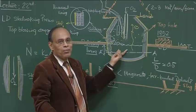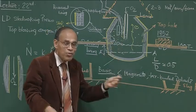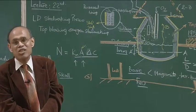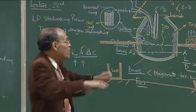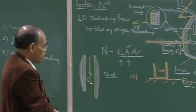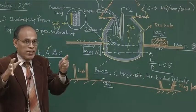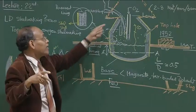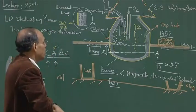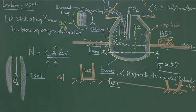It looks very simple, but you must understand that the converter is now empty. Once the converter is empty, you are pouring molten metal, and in maybe 5 minutes you will finish pouring. So it could be 60 tons per minute, that is the rate at which you are putting it in. You can imagine how much gaseous material contained in the system will come out. So the pouring process itself can generate a huge amount of dust, unless you have good suction available in the plant to aspirate the gas or the particulates coming out from the empty converter.